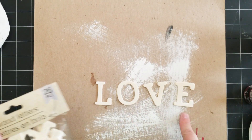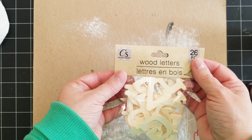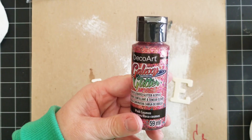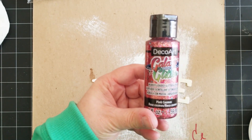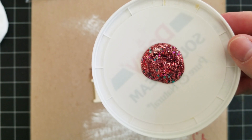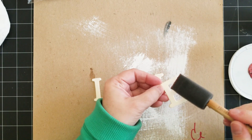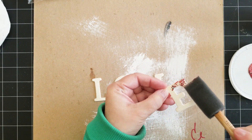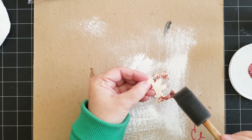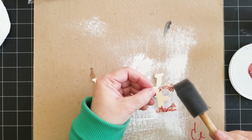While the frame is drying, I'm going to use these wood letters that I got in my stocking for Christmas. They are also from the Dollar Tree and I'm going to spell out LOVE. I'm going to use this Galaxy Glitter paint from Deco Art — this is Pink Cosmos — and I really love the look of it. But look the way it was going on here, because there's no base coat under the glitter, the wood was showing and that kind of bothered me. I didn't really like it.